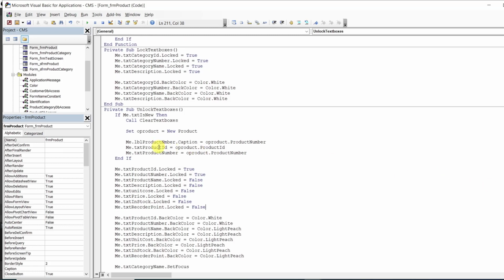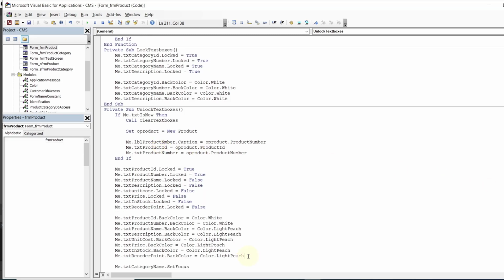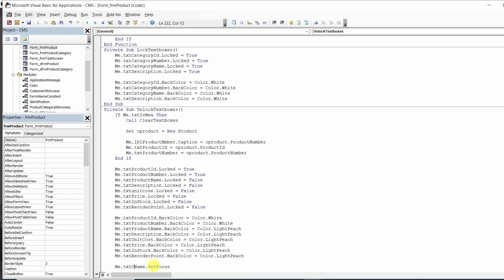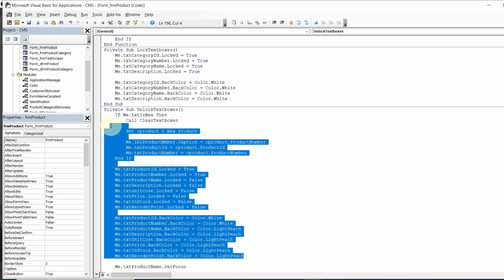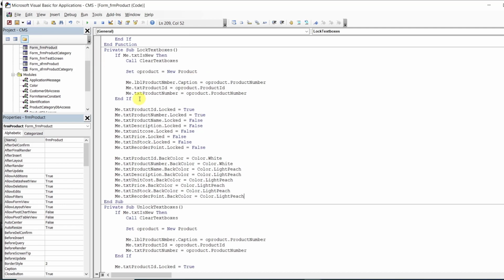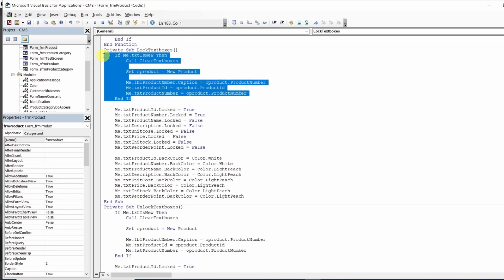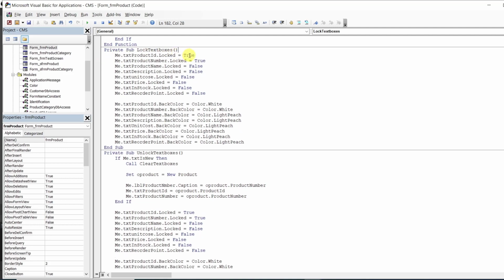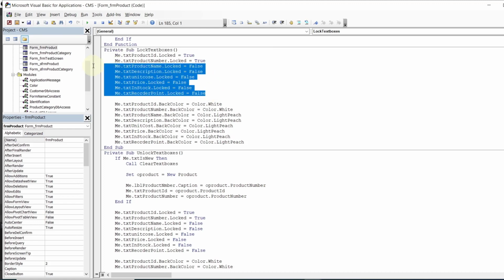Product ID right here. Now we can just copy this guy. Oh yeah, right here. Focus. Product. Now we can just copy right here and paste this guy. Oh, I think we copied too much. Yeah, right there. And change false to true.